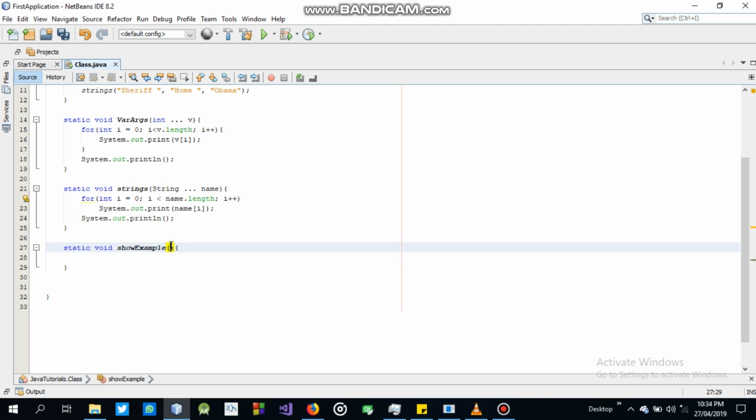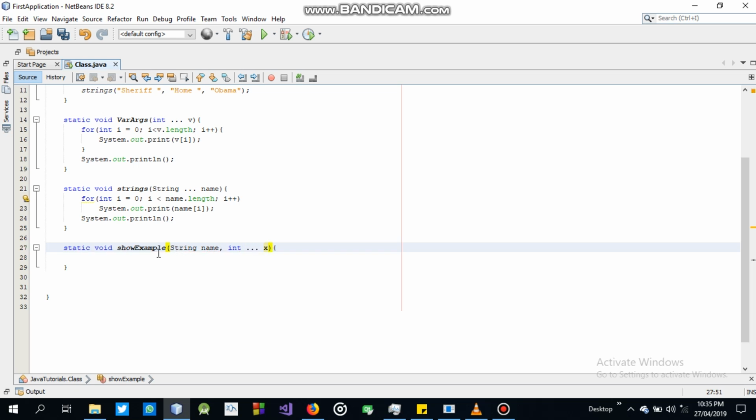Now how do you do this? This is a rule. Whenever you are giving different types of parameters, that is, when one parameter is just single and the other ones are variable, the variable one should come last. So let me show you guys this. Let's say I want to pass in a string name, and then I also want to pass in variable length arguments. So let's say int, let's call them x.